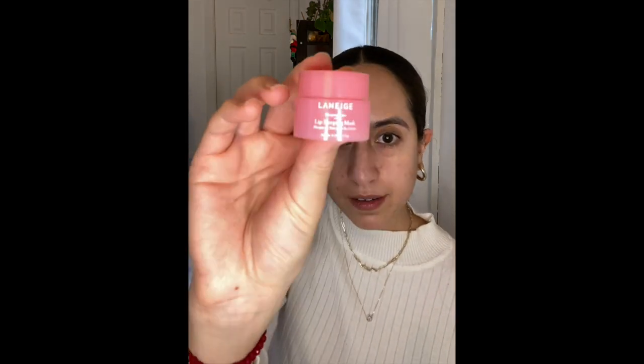On my lips, I'm using the Laneige Lip Sleeping Mask. This is super hydrating and it leaves my lips smelling like strawberries. For primer, I'll be using the Rodial Soft Focus Glow Drops. This is an illuminating primer which leaves your skin super glowy.